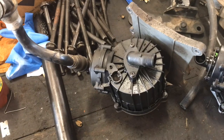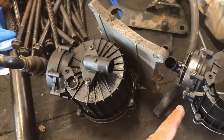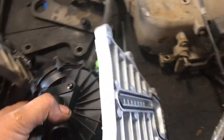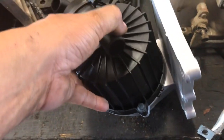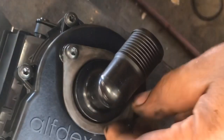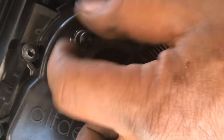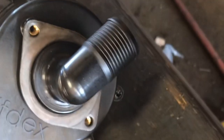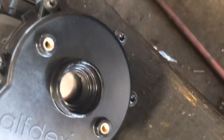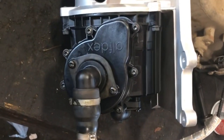We removed the crankcase breather. All we have to do is transfer this hose over to the new one — it's already got the clips bolted on it, so this hose has to be transferred over and we can install the new one. To keep the original clamp on that hose, we decided to remove this 45-degree fitting, swap it over, and that's just because we want to keep that original clamp on there.